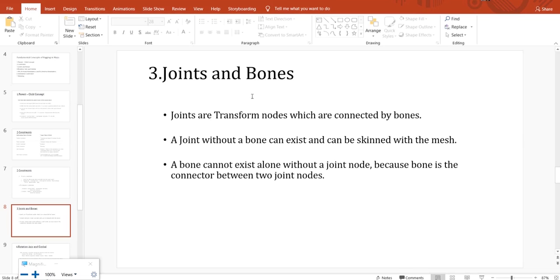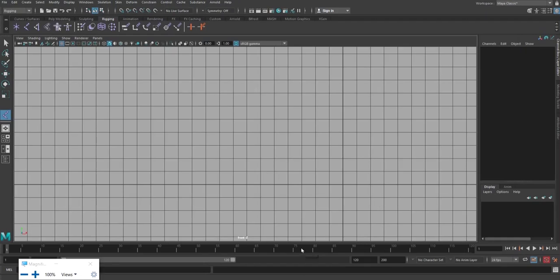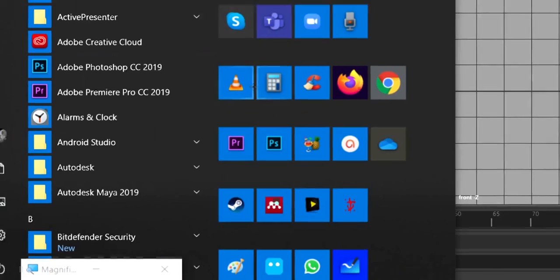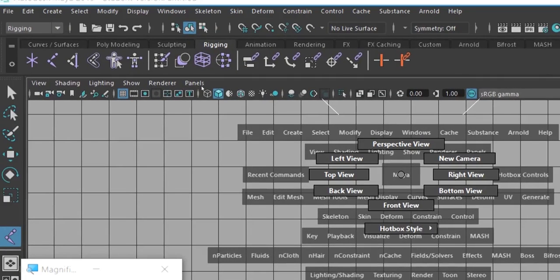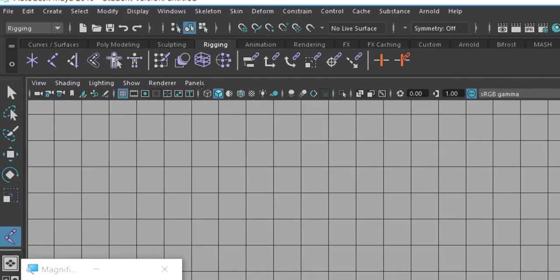Joints are also kind of nodes which are connected by bones. For example, I have taken this tool, did reset, and I'm going to create a joint. I'm just coming in front view, simply clicking, that's all. Give enter.